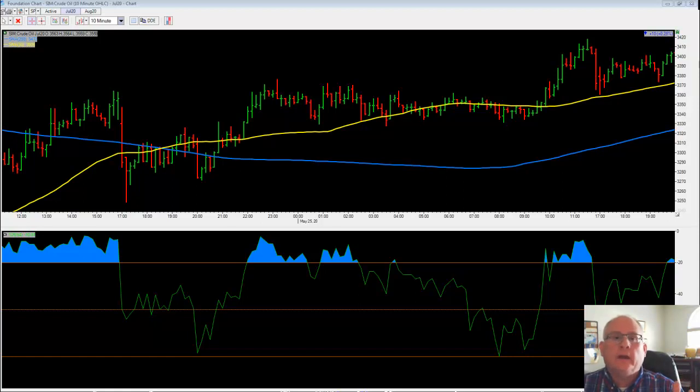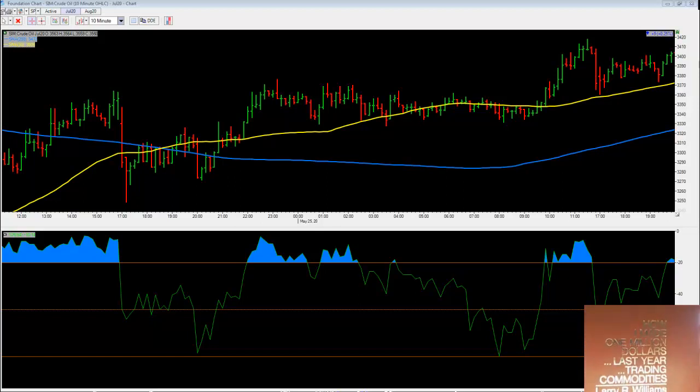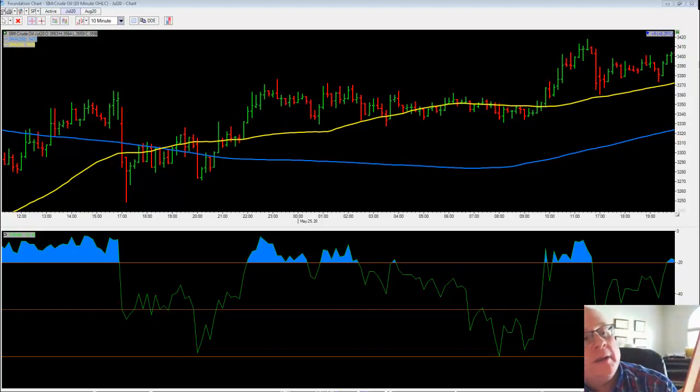All right, so we've added the oscillator, the Williams Percent R. It was developed originally by Larry Williams, one of the traders that I actually consider one of the masters out there. He wrote a really good book, by the way. If you don't have it in your trader's library, I'd highly recommend getting it. It's How I Made $1 Million Last Year Trading Commodities. He wrote that in the 70s. It's some really good information that you can glean from it. Now, he hadn't invented the Williams Percent R back then, but it's one of his inventions.